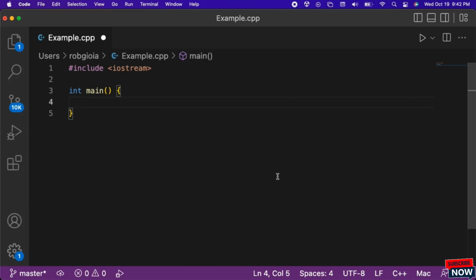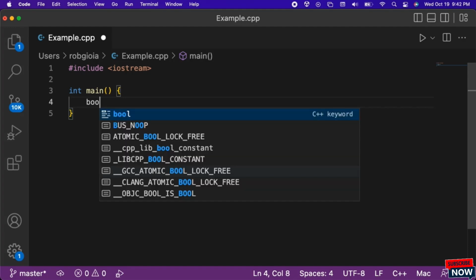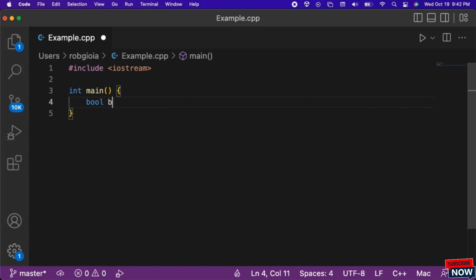A boolean can have one of two values, true or false. Booleans are particularly useful to determine which branch of code to execute, which we will learn about in more detail soon when we learn about control flow statements like if, else statements in C++. For example, we can create a Boolean variable named b1, initialized to a value of true.